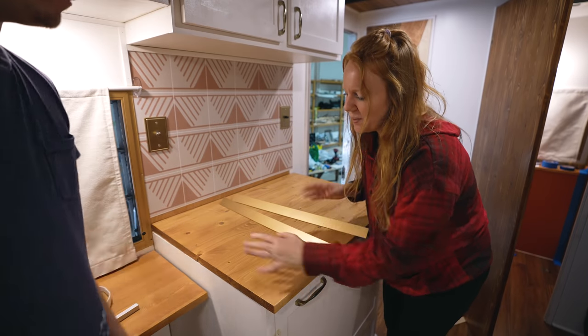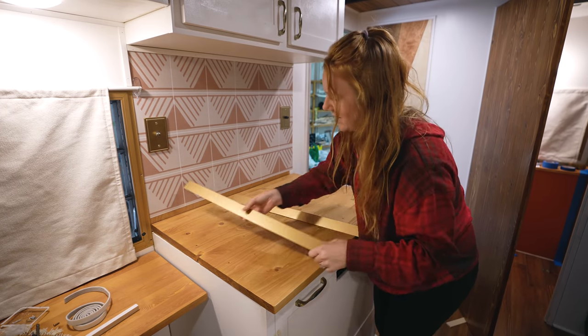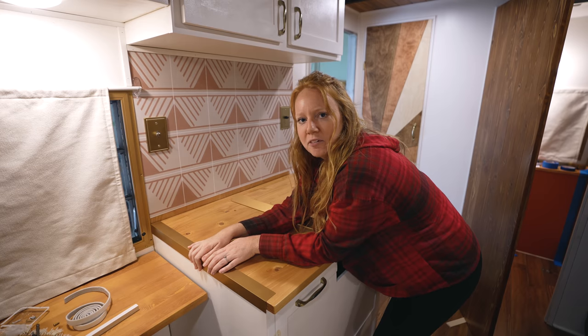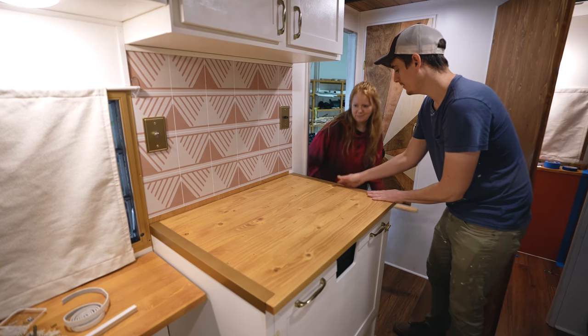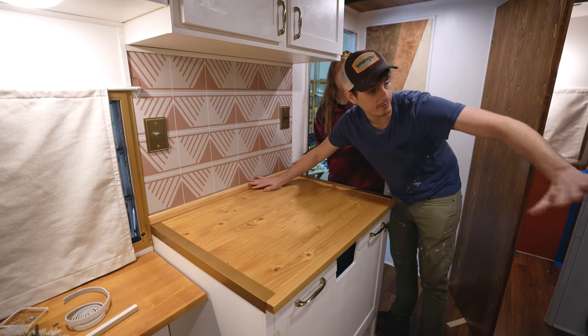So yeah, we tried our best to make it work and we just could not get it. So this is our fix. We're going to put these really pretty gold trim pieces here that match our windows. So that's going to cover up all of our mistakes and make it beautiful. Yeah. So these two pieces go on the end like so and make these nice little gold end caps. And then we just have a piece of pine that goes here. This is actually the same as the trim that we have all throughout the kitchen.